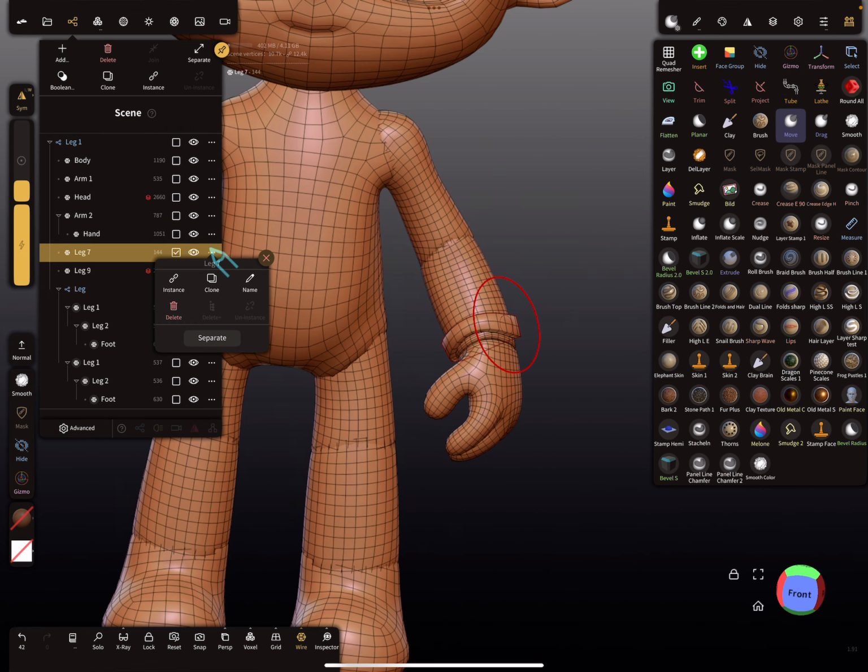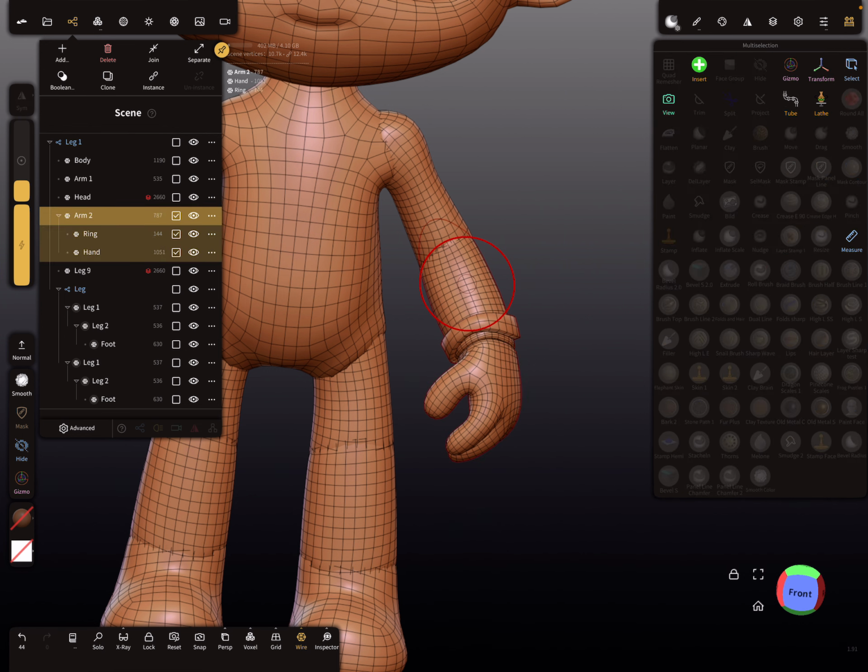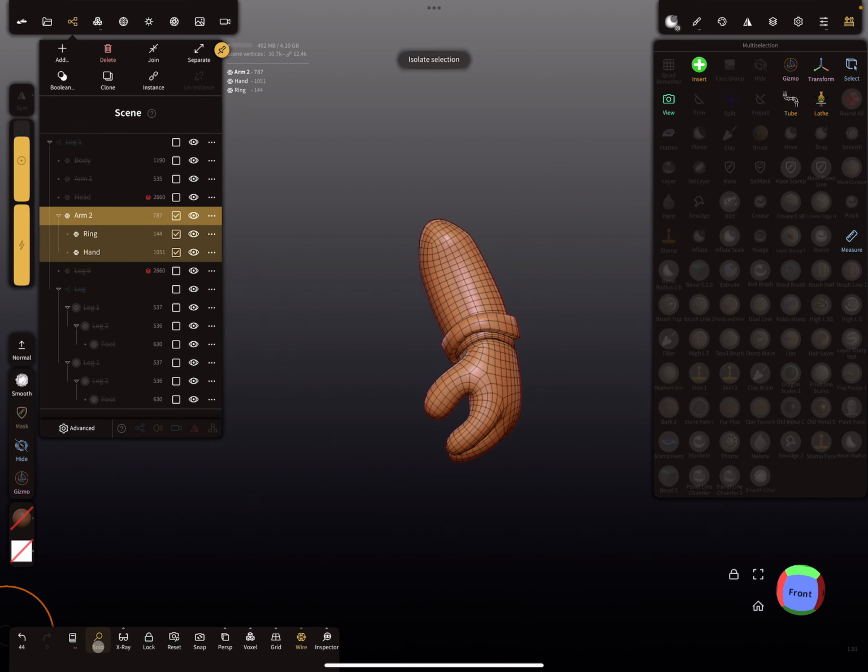And this ring is a child of arm 2. So I put it here. So when I select the whole thing and use the solo view here, you see, yeah, all objects are correct.